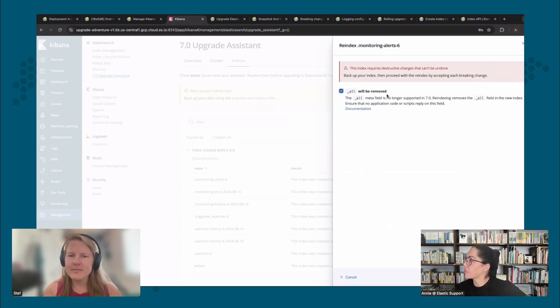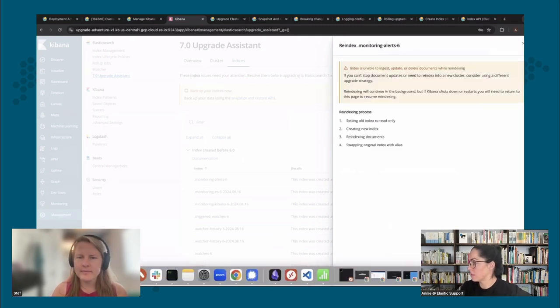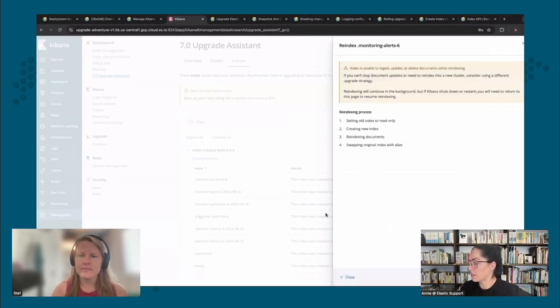Okay. No longer supported. Okay, so cool. Run reindex. It should show a loading icon and then a check mark when it's done. Yeah, it's cute. I really like the pretty UI.